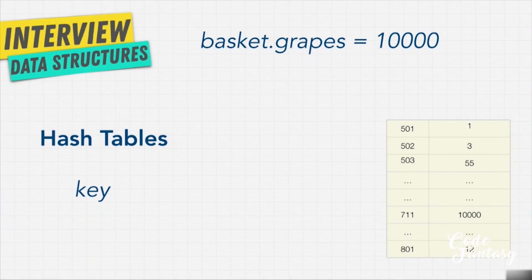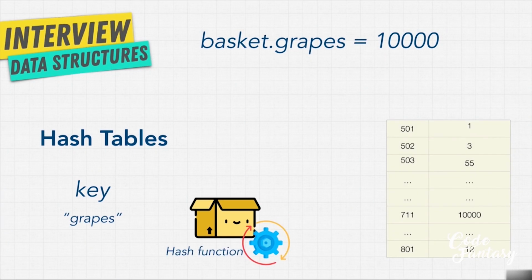To review, we have a key that is grapes. We send it through a hash function that is going to hash something really, really fast and then map whatever the hash came out to be into a memory address where we want to store our data, our grapes 10,000. And when it comes to hashing functions, you typically leave this to whatever framework or language you're using. And we usually assume a time complexity, or big O notation, of O(1) because this happens really fast.